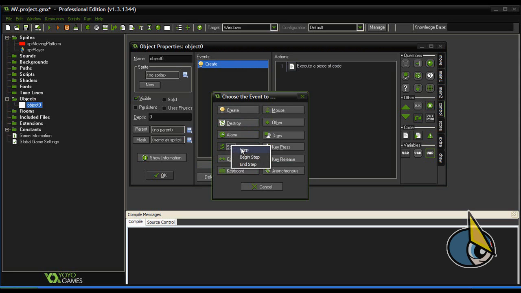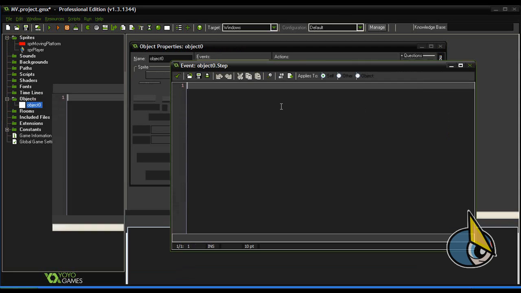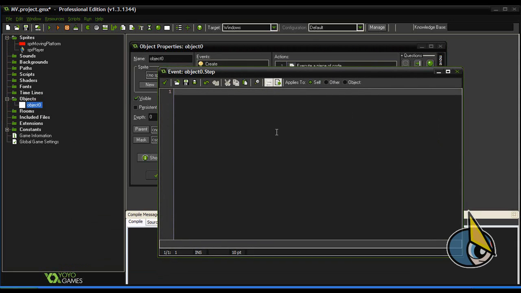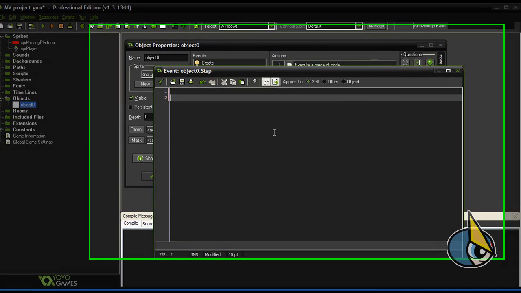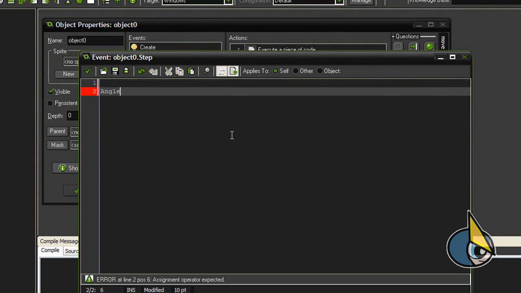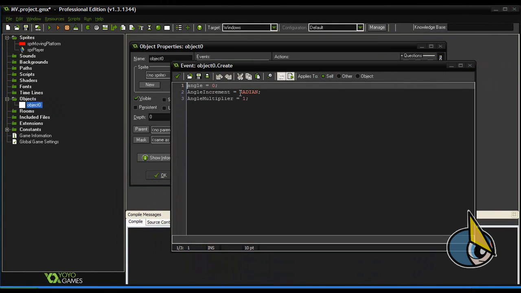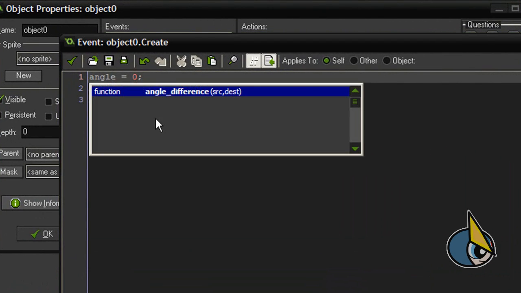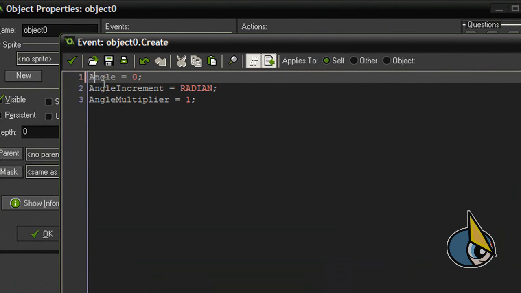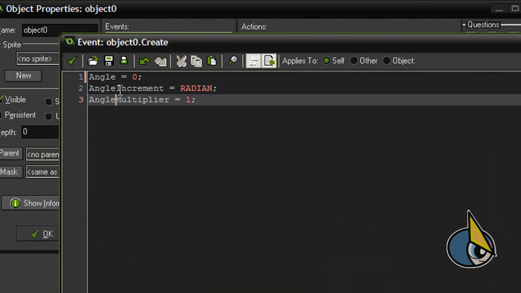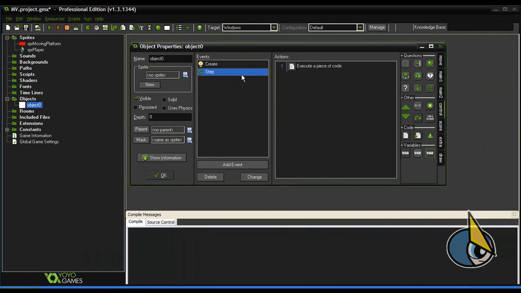Inside of this step event I'm going to increment the angle variable with the angle increment variable. Just be sure that you are naming the variables correctly: angle, angle increment, and angle multiplier.